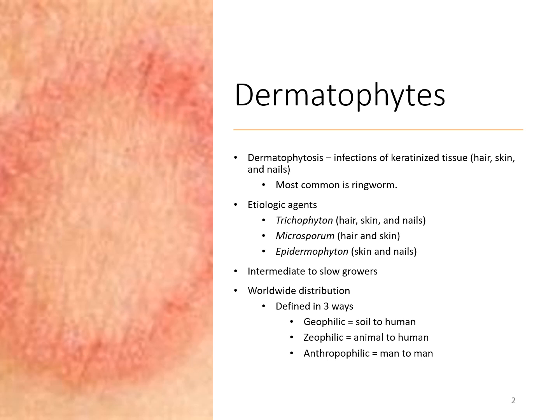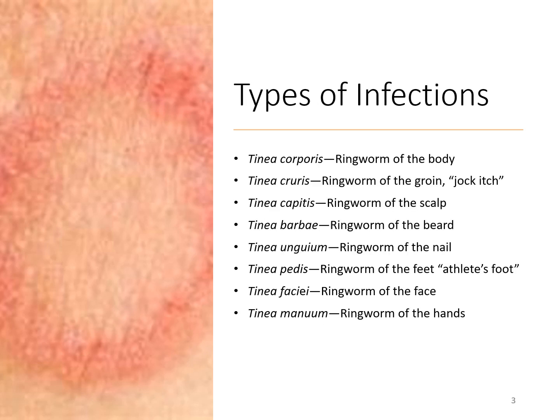They are all intermediate to slow growers with a worldwide distribution, and they can be transmitted to the host via soil, animal, or man to man. So you are probably already familiar with a couple of the different infections caused by the dermatophytes. A couple that you're probably most familiar with are jock itch, tinea cruris, and athlete's foot, tinea pedis.